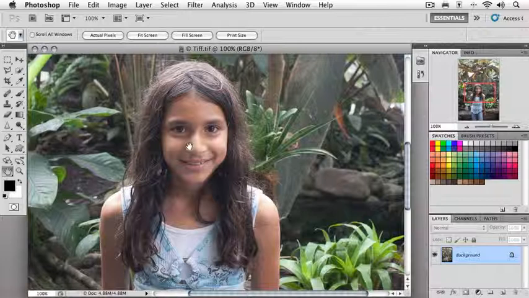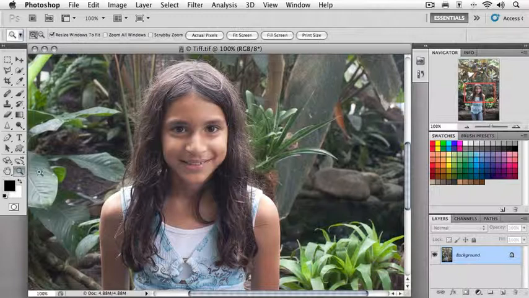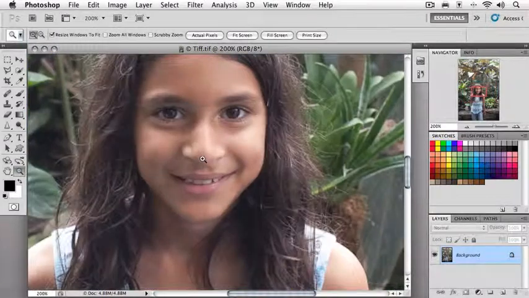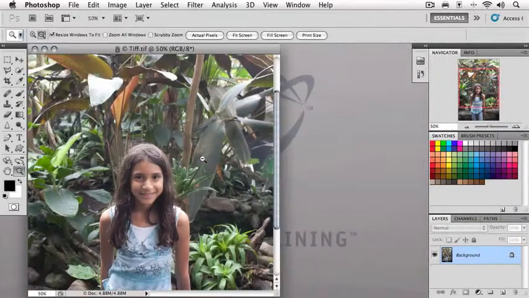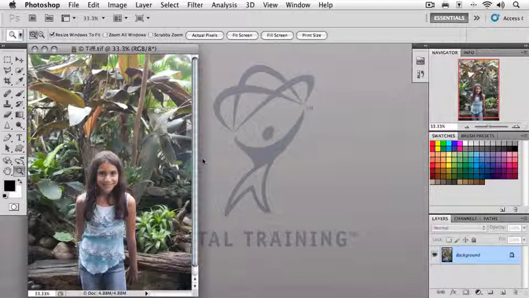What happens if you'd like to scale back down to a smaller view? Well, the Zoom tool is located right next to the Hand tool in the Tools panel. Notice that we have a plus sign in the middle of this magnifying glass, meaning that if we click, the image will get larger, but we want to reduce it. So I'm going to show you a great shortcut. On the keyboard, hold down the Option key on a Mac, Alt key if you're on a PC, and you will see that plus turn into a minus sign. Now if we click, we simply go to lower and lower magnifications of the image.